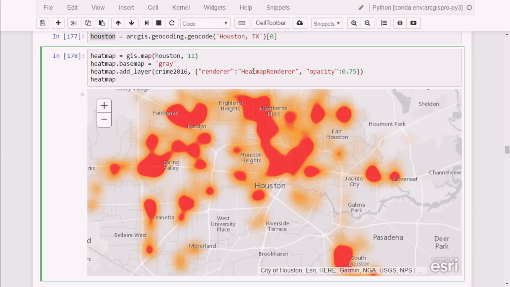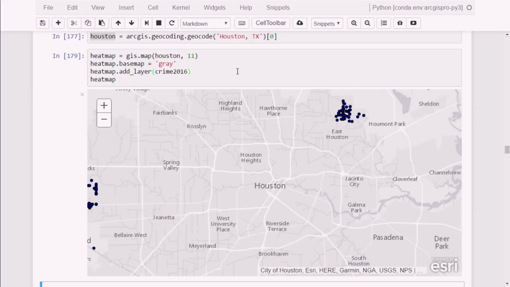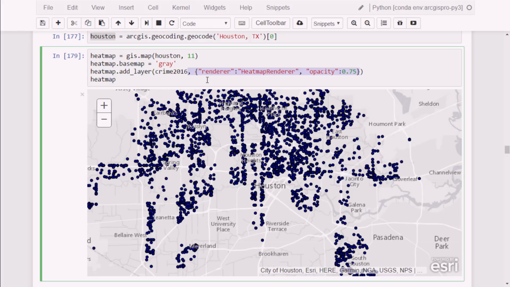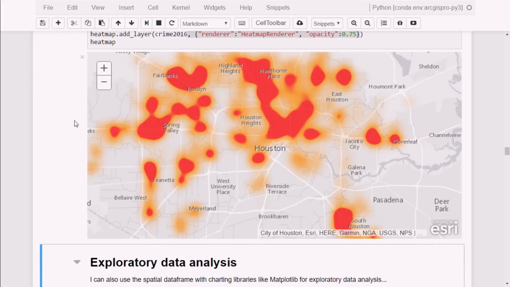Now note that I can also specify renderers. I can say that it should use the heat map renderer. I can use smart mapping for this visualization. If I didn't pass that in, it would have just given me the point data sets, and in some cases the points are overlapping. They don't tell you the full story, or there are too many points to work with, and the map widget has limitations, like to draw more than 2000 or some number of points. So you could use smart mapping for your visualization.